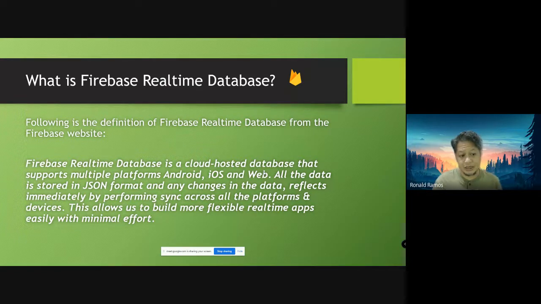All the data is stored in JSON format, and any changes in the data reflect immediately by performing sync across all platforms and devices, allowing developers to build more flexible real-time apps with little effort. So the little effort is a bit tricky, because if you're learning it, then it's not minimal effort. But once you get used to how Firebase real-time database works, then it gets easier and easier.